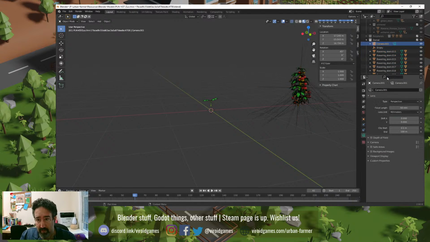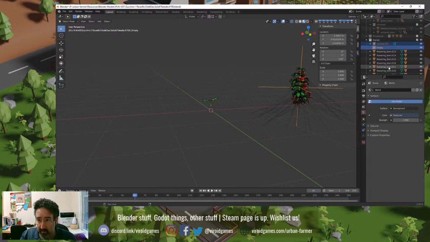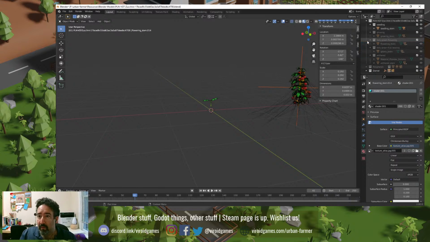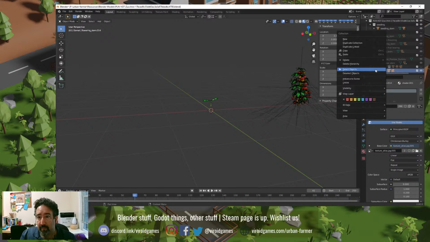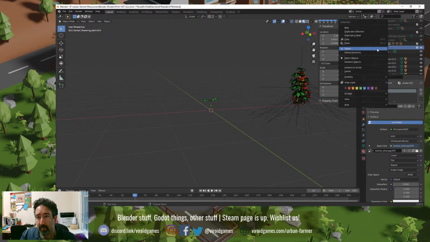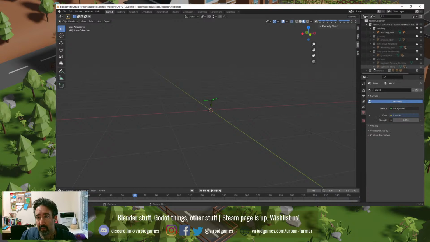I thought they actually had multiple selector, but why can't I do shift and then I'll do delete hierarchy, a new collection.